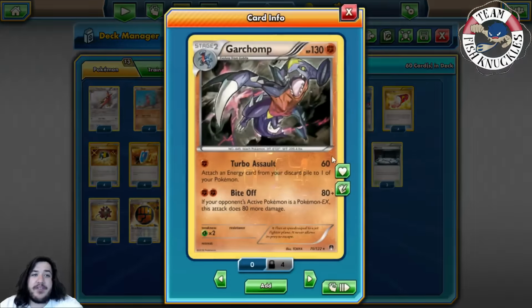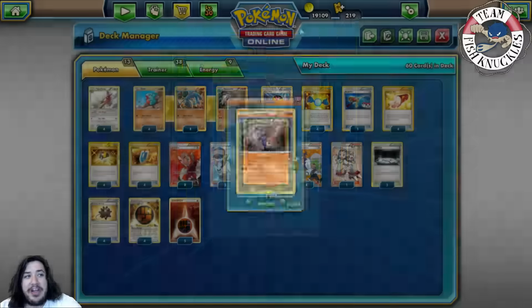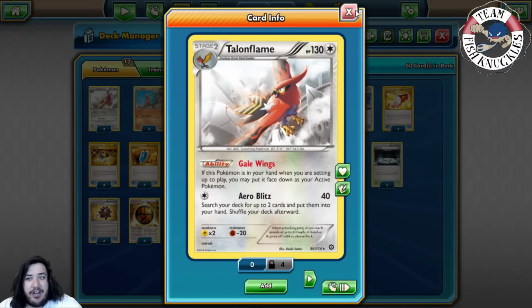If you use the Bite Off, 80 plus 80, 160, plus another 20, that's 180, plus 40, that is 220, which can knock out Pokemon like Megas. It can knock out Fighting Fury Belt Pokemon. So the Aerial Blitz really does matter a lot, and Talonflame is a really good card in this deck. And it's also really good in Greninja as well.